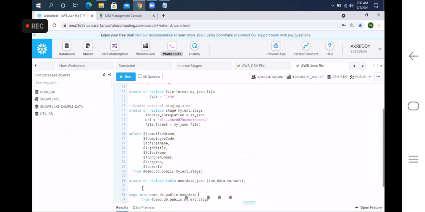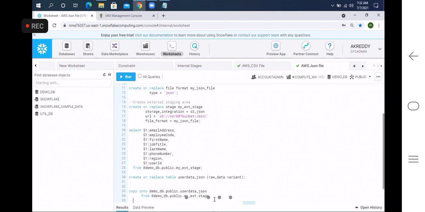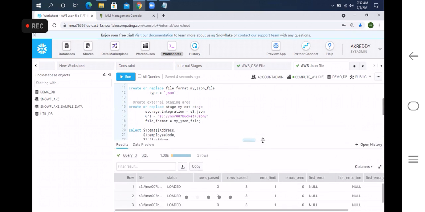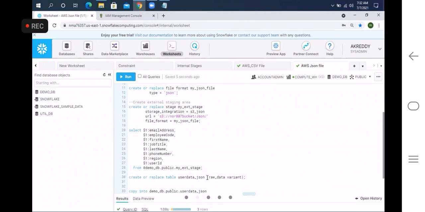So these three files get loaded into the user_data_JSON table.